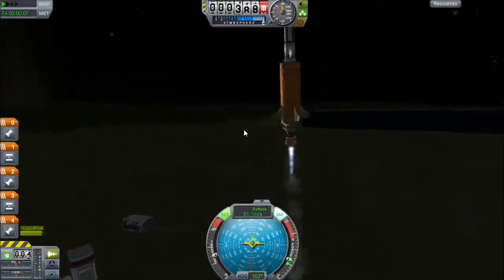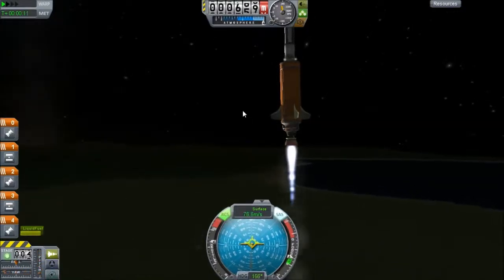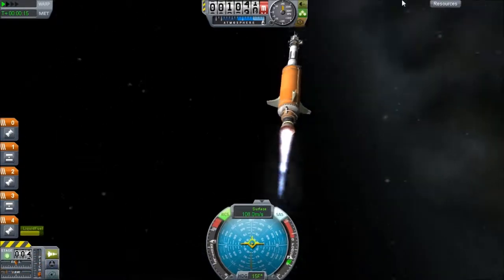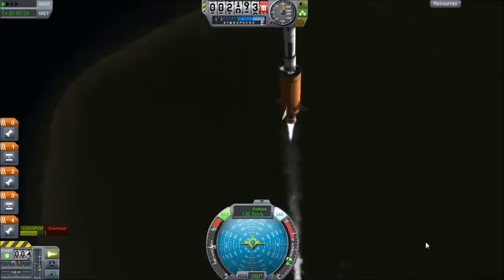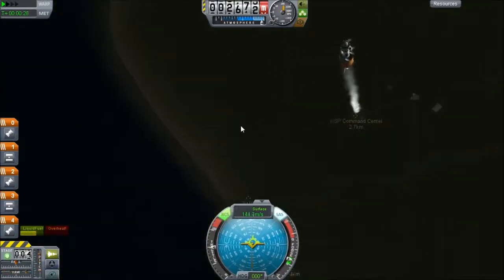Engage the SAS and RCS systems. There we go. We're gonna throttle up a bit. We're gonna watch the engine overheating. Try to keep ourselves on course. The craft is very wobbly. Okay, we're doing a little bit of overheating. Okay, we're lifting off.